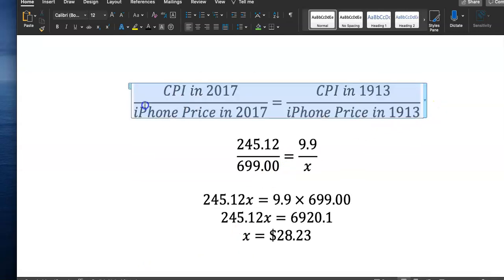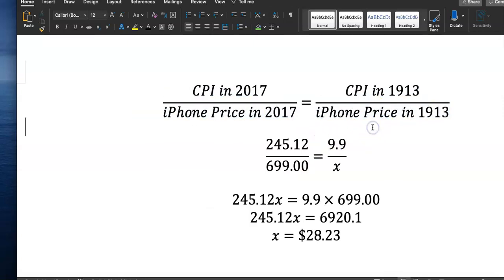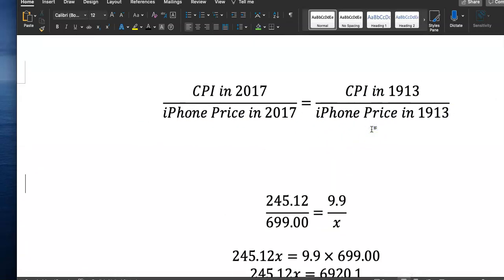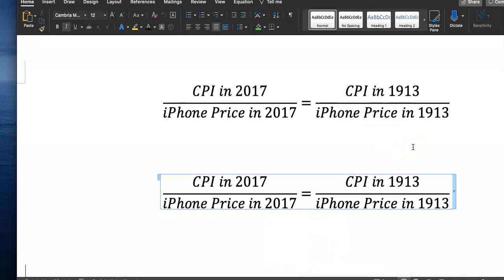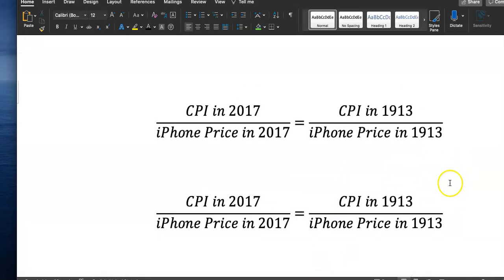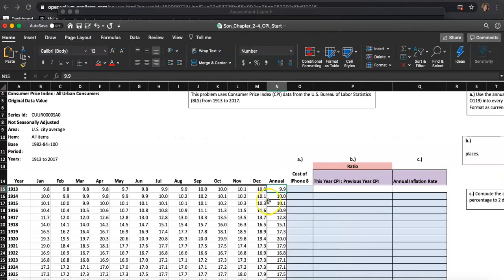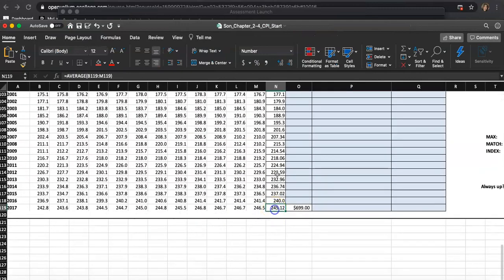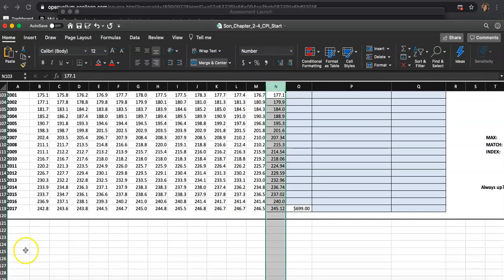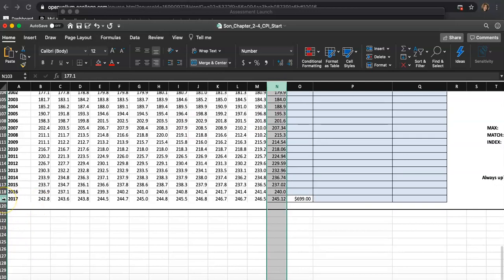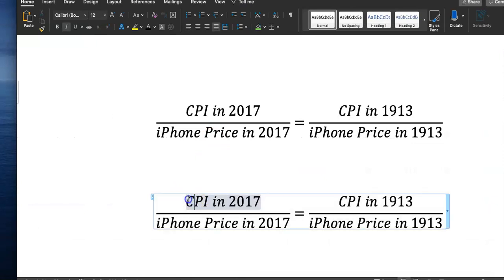Now what I just did, I'm about to type this in Excel as a formula. To type in the formula, instead of putting the actual numbers, let me go ahead and start putting the cell names. Where is the CPI in 2017 saved? The CPI in 2017 is in N119. So replace that by N119. That's the name of the cell the CPI in 2017 is typed in.